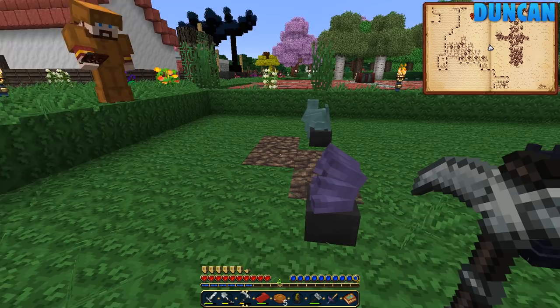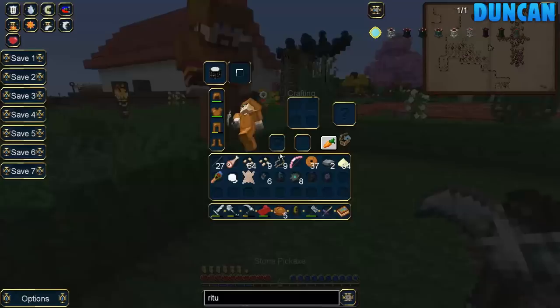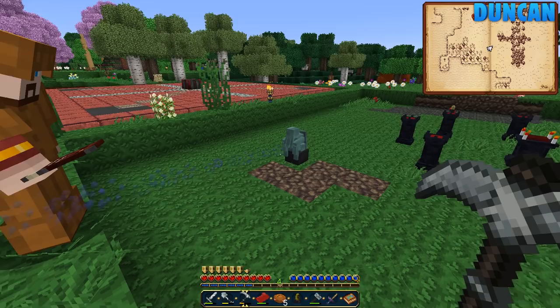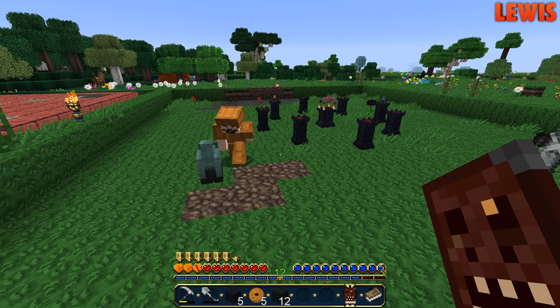Well, the problem is I'm the only one with a book. Right, you basically just need to follow the instructions, right? Is it going up again now? We need a parrot. A parrot? Yeah. Why? It says that we need a parrot. Look, consult the Necronomicon normal ritual section to discover how to summon a parrot.